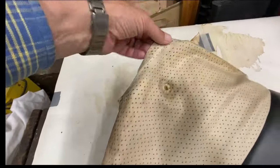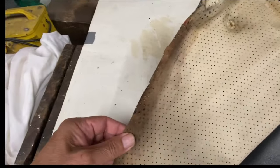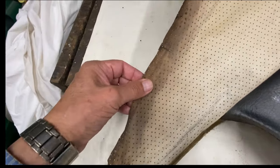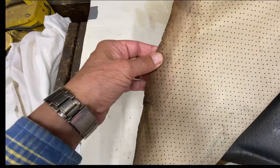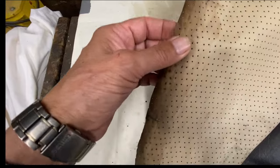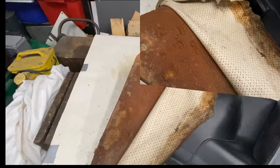I did the other side with detergent and stuff, and it came up reasonably well. But I'm not sure about this staining, whether that's going to come out or not. Hopefully it will. So I'm going to try and steam that off with a steamer and see if that takes it off. I'm not sure exactly what it is. I think it's probably a combination of nicotine, water damage, and dirt, and some of this red foam stuff. Anyway, that's today's job.